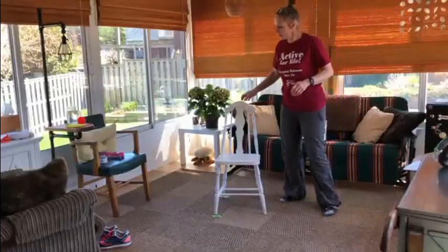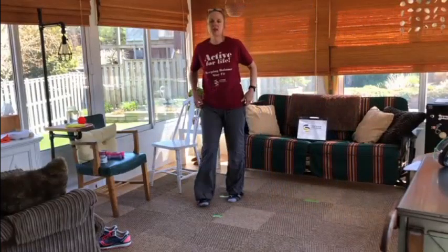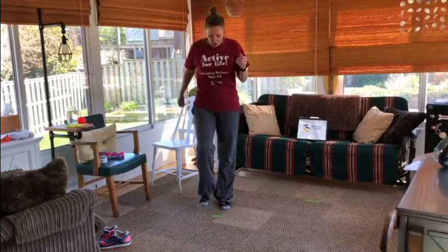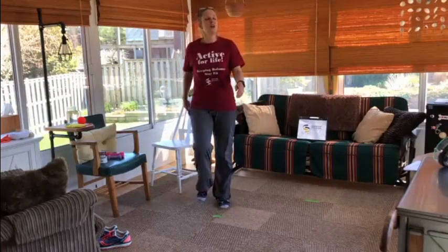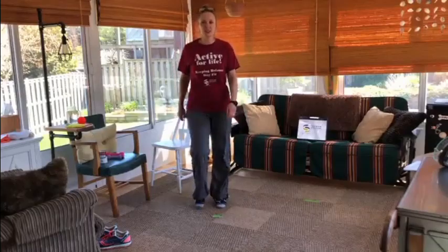All right, so I'm going to move my chair to the side so I can get warmed up with you. All right, so how we're going to start this is we're going to just try to get the heart rate up a little bit, your muscles warmed up a little bit. So we're just going to do just a regular marching or standing, walking on the spot. You're standing still, you're not moving, but you're walking on the spot. It's a tongue twister today.